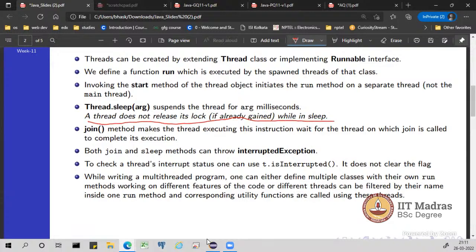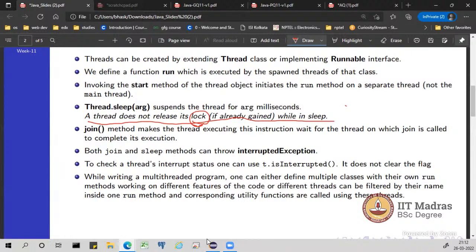One more important point is, so many students make a mistake in this, see the idea of lock. I would be jumping a few topics here and there because this is a revision session, so it may not be sequential, because at this point we expect that you all know the basic ideas. This is just a revision. So the idea of lock would only come when you have a synchronized block. Unless and until you have a synchronized block, there is no concept of lock.